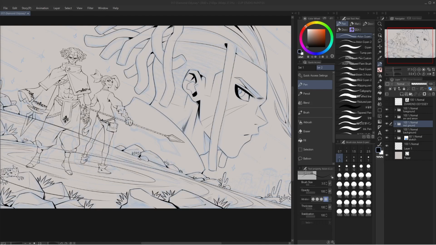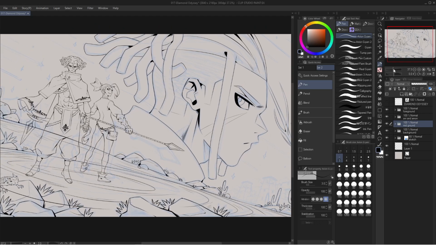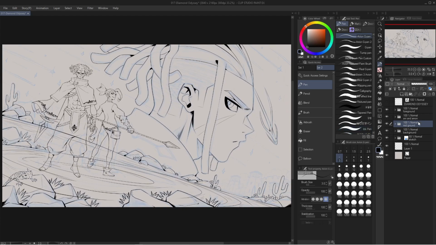All right, so now that I have explained my process from the beginning, let's start coloring this and rendering it. So I have everything separated into its own folder as far as the line art goes, and I'm going to do the same thing for the color. So I have the foreground elements, all the rocks in the foreground, and that little lizard. That was fun to draw.